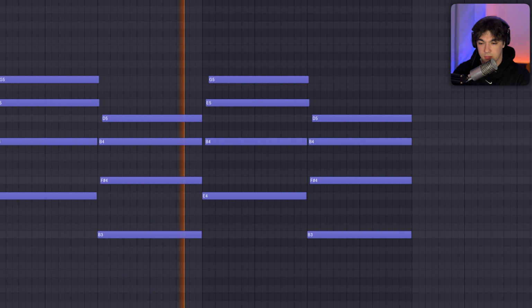Moving on to the second layer, I wanted something which is gonna add a little bit more texture and, you know, movement to the whole sample, but it's also gonna be more ambient in the background. And this is the second plugin which I really like using. So once again, it's free. It's called DSK Ethereal Pads, and basically it's just a pad generator, and it has a lot of options. You can tweak the different presets, you can tweak the different layers. It's really in depth. And what I did was basically I just copied the exact same chords.